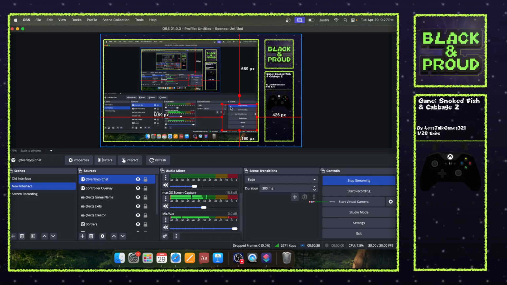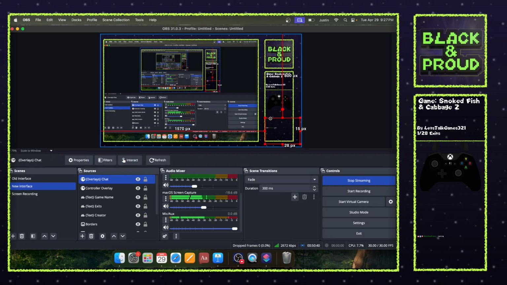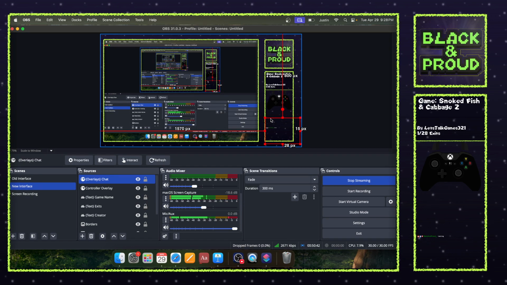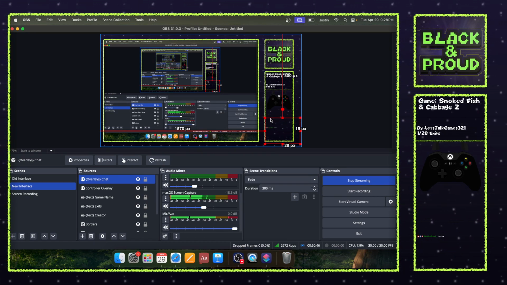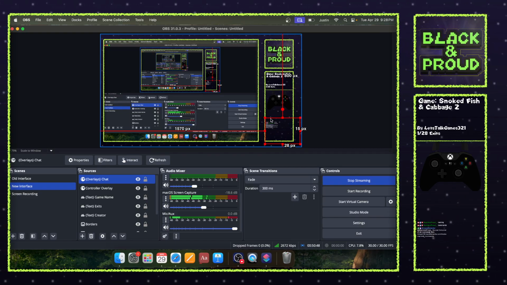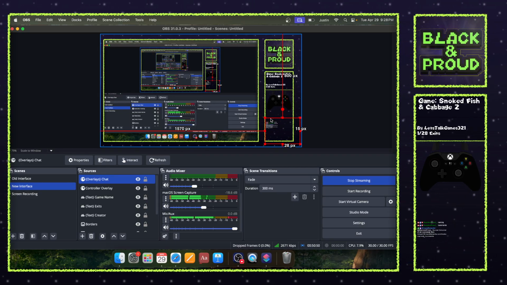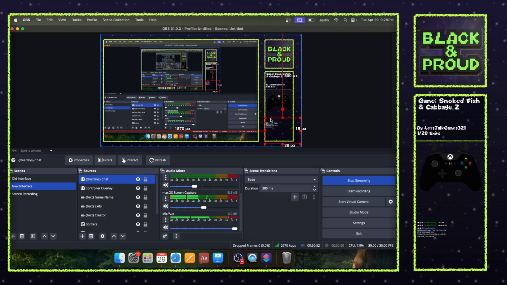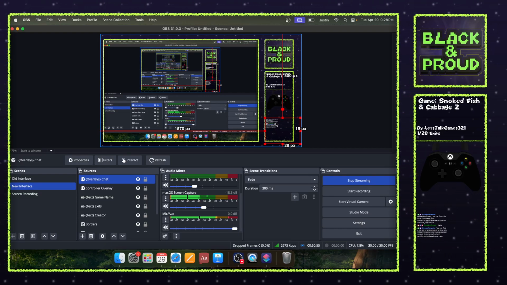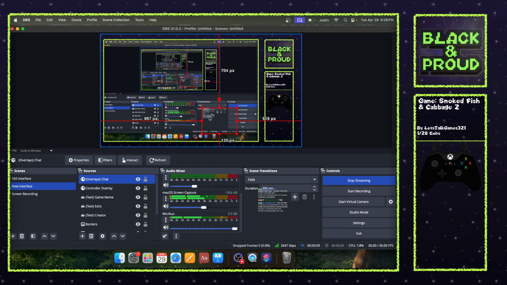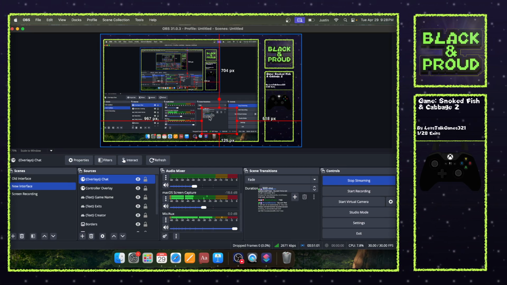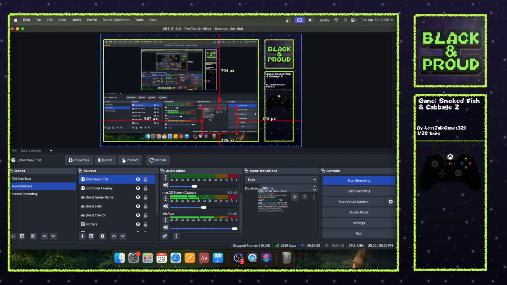Oh, there we go. It worked. I'm just gonna currently fill it up a little bit, just so I can see how far up it goes. Okay. Please just ignore the chat window.